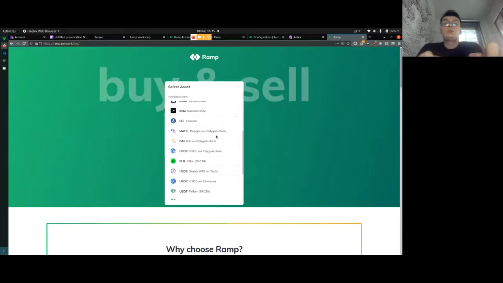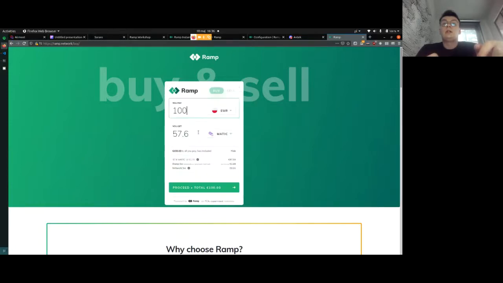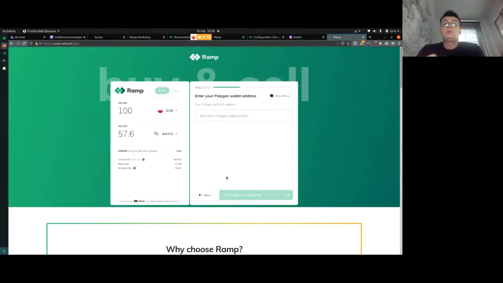We are in the process of redesigning it so that choosing assets that have their L2s for them will be easier. But for now, you just select an asset that's on a L2 chain. You just go there and it says add your Polygon address here.